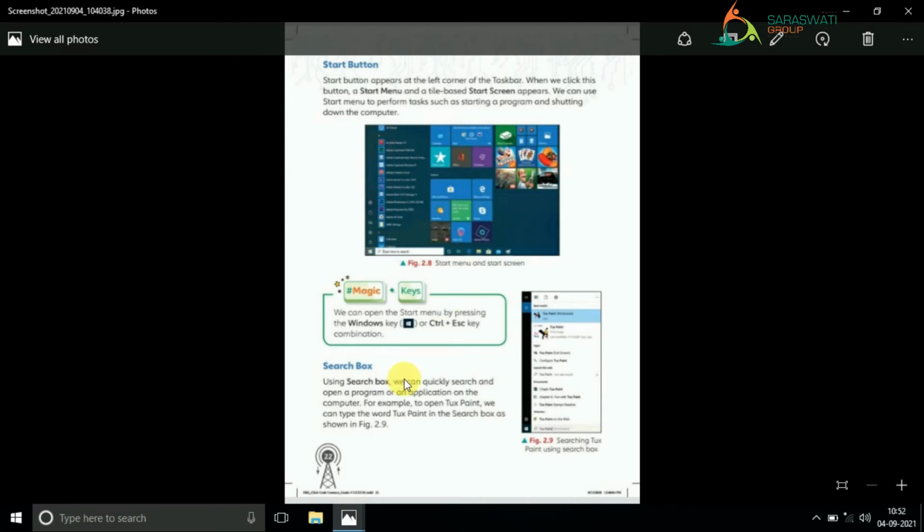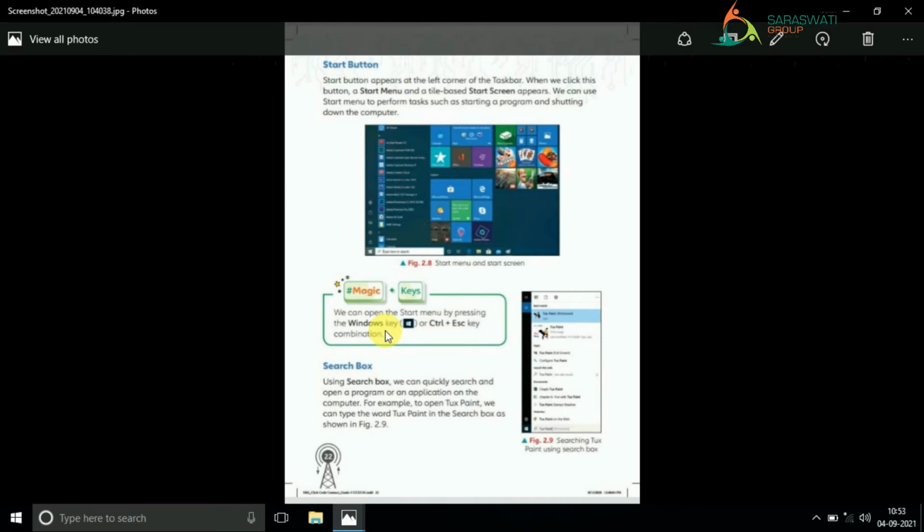Right? Now, we know how to open the start screen or start menu by simply pressing on the start button. But other than that, there are also some shortcut keys, right, which are given in your textbook. See here, my cursor is moving over there. A box with the magic keys. Right?